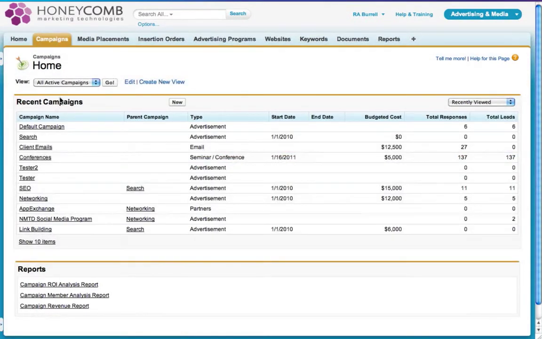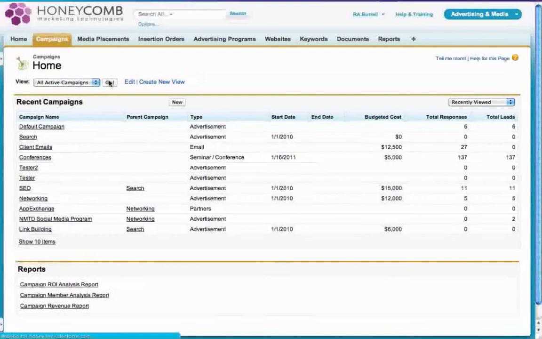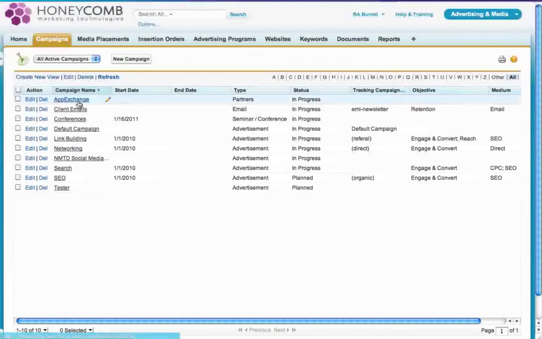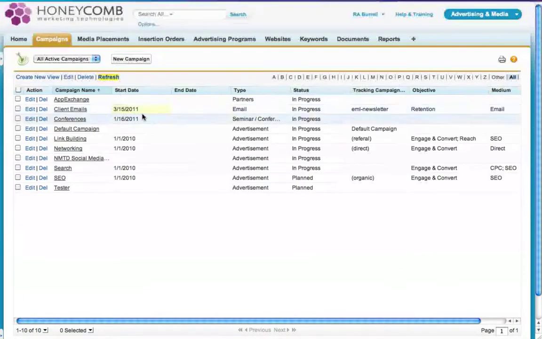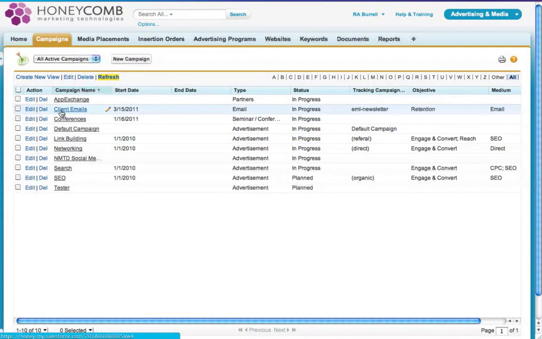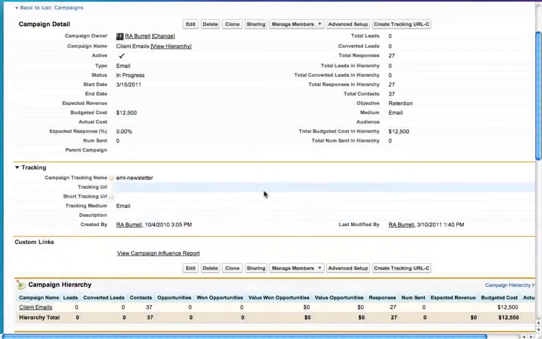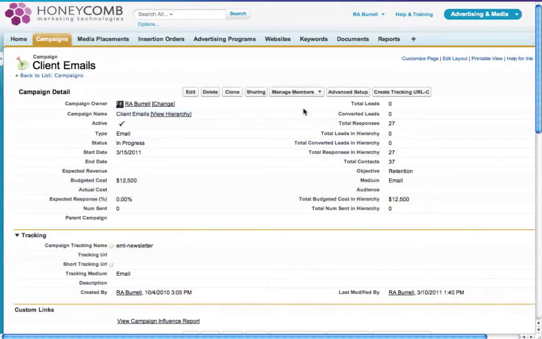When I first come to a data tab, one of the first things it does is show me a view. It'll show me some recent items. And then in this drop-down box, which is always associated with the upper left-hand side of the tab layout, I can go to a view that shows me that data. And this is a good place where I can work on that data. If I need to change values inside of many records in this field, this is where I can do it. It's kind of like a grid, kind of like changing data in Excel. I can work with the data right here, or I can click on it and go into the detail of that record and obviously work with that at the detail level.